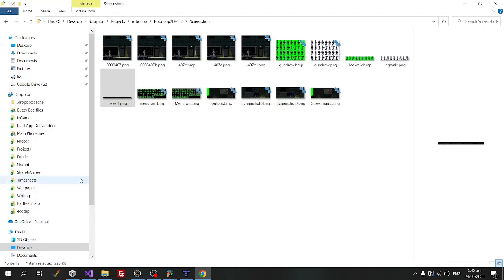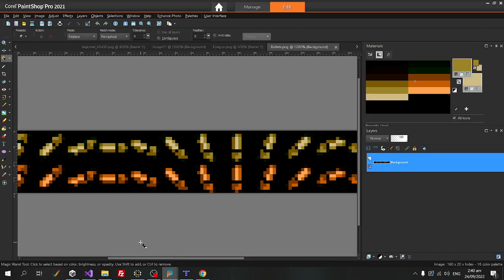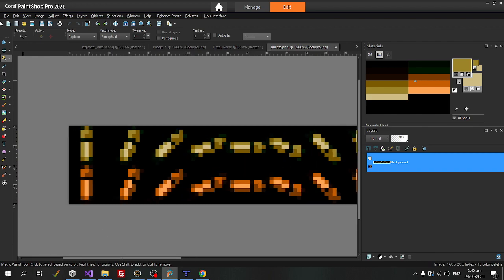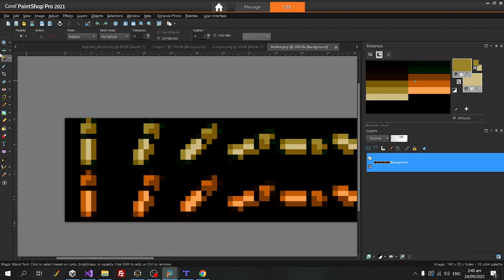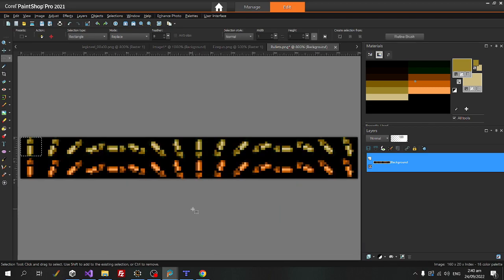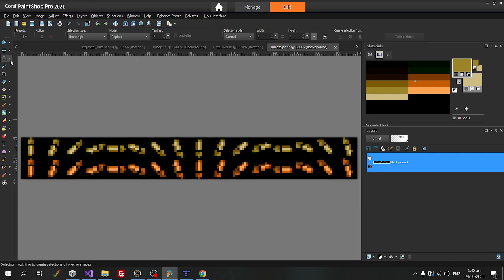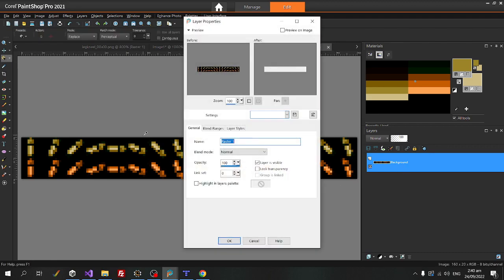All right. So let's have a look at these bullets. How big are they? Since they're quite small anyway, I'm not even sure that it's worth scaling them down. Well, let's get rid of the backdrop.